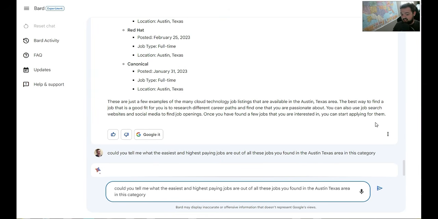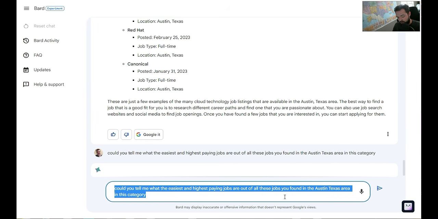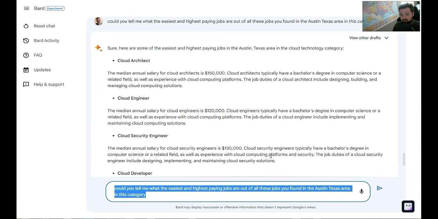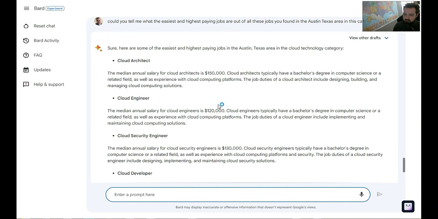So I'm actually going to say, hey, can you just tell me what the easiest and highest paying one is? And sometimes this thing kind of bugs out and it leaves your text inside of the box after you've been using the microphone, but that's okay. So it says, okay, here's the highest paying one, cloud architect, right?